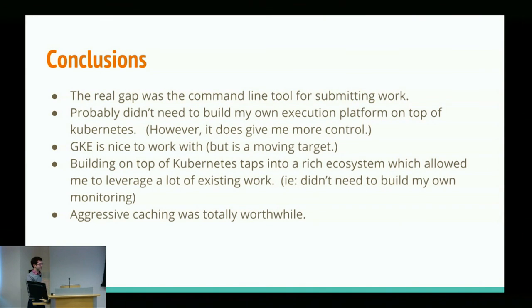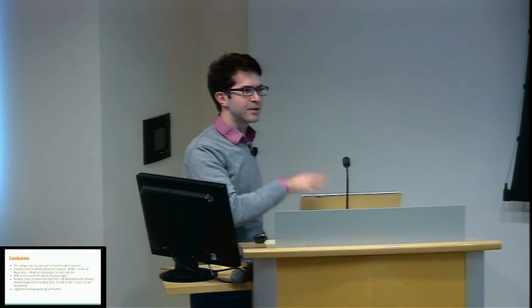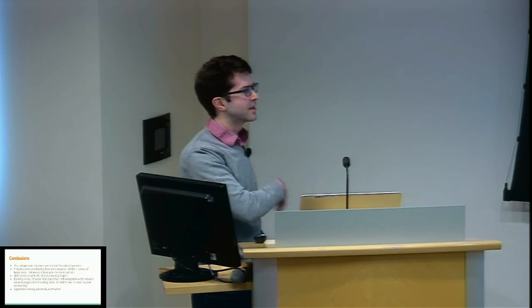There is a big, rich infrastructure that they have to collect output and metrics and things that you can already hook into. And then lastly, aggressive caching was totally worthwhile, like being able to submit two jobs in a row and have my one script with a 3-line change upload and then immediately start executing. In practice, starting up the cluster takes about a minute, getting the Docker image pulled down and a node there. But once I've done one round, making incremental changes is trivial and fast and much more pleasant to work with. It simulates that good old experience of being on a shared file system and being able to just tweak a script and rerun.